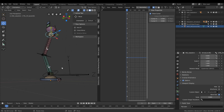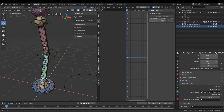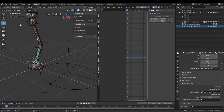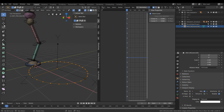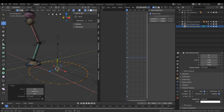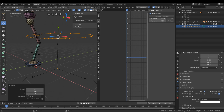Alright, so this one's just a matter of preference, but notice how the controls are sitting right at the base pivot of our joints. If you prefer to have the controls sit in the center of our bones, it won't affect the pivot, but if you want to have the control sit up here or up here, we can do that by editing the object in edit mode of our reference shape. So we just jump into edit mode, and then we transform the actual mesh object verts up. Now notice that because we aligned the orientation of our object in object mode to have Y up, translating the verts up the Y-axis affects it along the positive Y-axis of the bone as well.